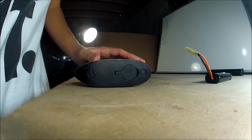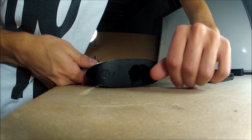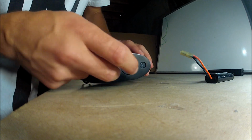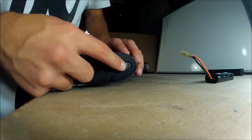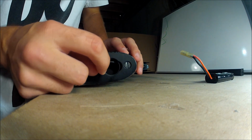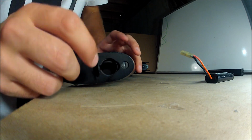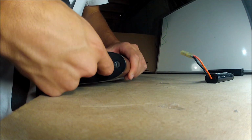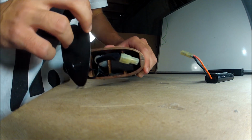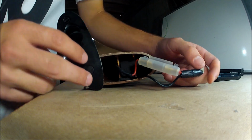Alright, so to open the battery compartment, what you're going to do is pull right here. You're not going to be able to take the end of this butt plate off without doing this. What you're going to do is lift this little piece up. Don't pull on this part, because it may break off. I haven't had a problem with it breaking off, but you just don't want to pull on it. You're going to reach inside, pull up on the butt plate, and turn it to the side at about a 90-degree angle. Then you're going to be able to access your battery and all of your wires and all that stuff inside of there.